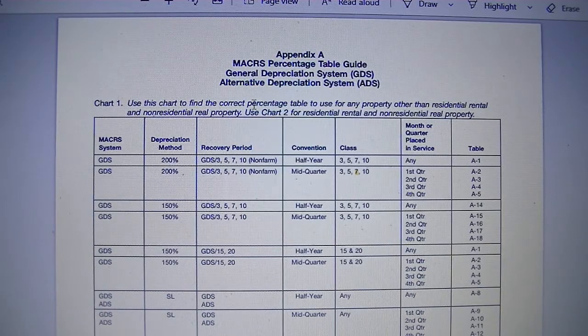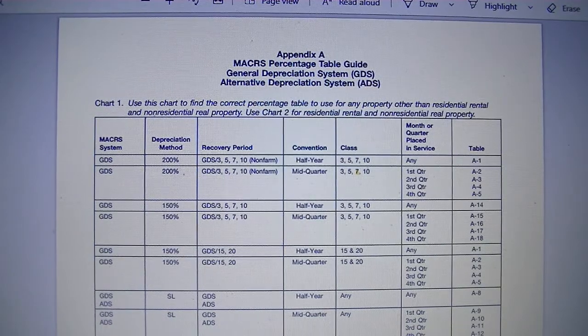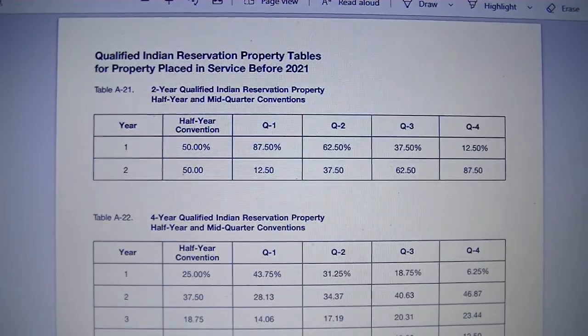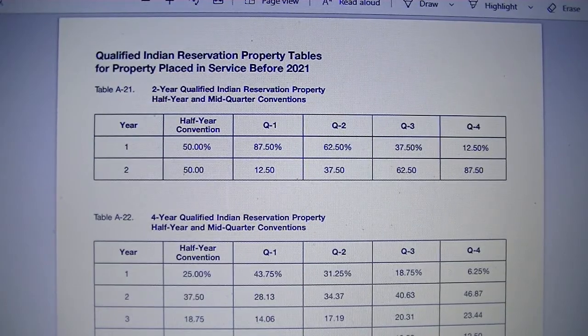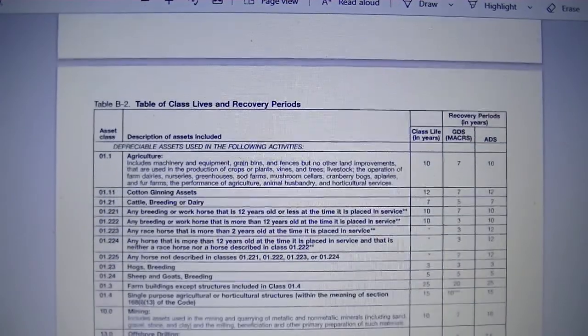We are not going to use Appendix A just yet. Let's use Appendix B. But technological equipment, we already found it in 5-year property, but let's dig a little bit here. So let's try 99. Okay, we went a little far.